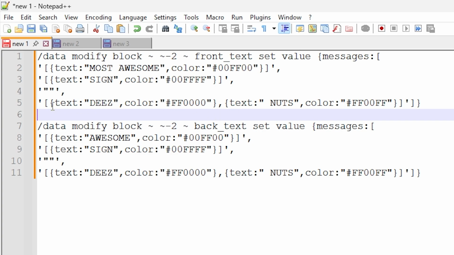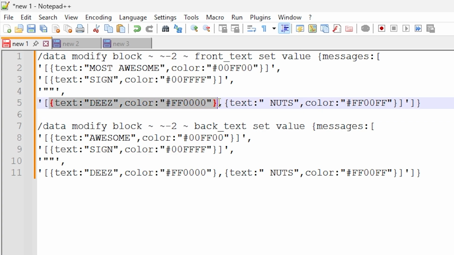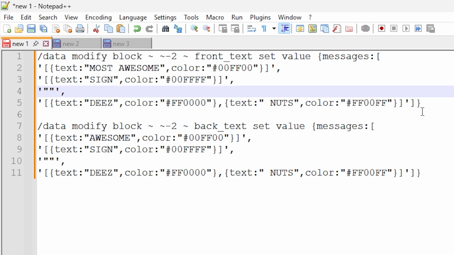As you can see, we have two separate entries for them. This is the first one, and this is the second one. That allows us to do two different colors on the same line. And obviously we're providing different colors and so on. And that is basically it. You can be quite simple with this, or you can do whatever you want, and you can have lots of different colors and all that sort of thing.